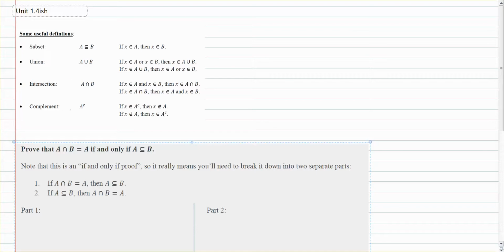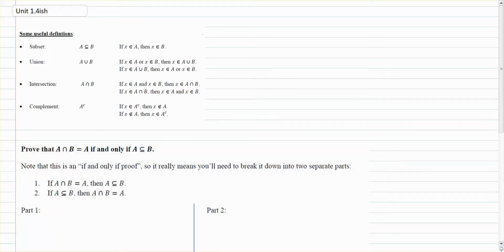Union, intersection, complement, you can essentially use the either or. You can use if A then B and if B then A. They're essentially definitions, so they work both ways. Okay, so intersection has the same sort of deal, but it's "and" instead of "or." And then complement has two kinds of definitions, essentially. It also works both ways. If x is in the complement of A, then x is not in A. Or it also means if x is not in A, then x must be in the complement.